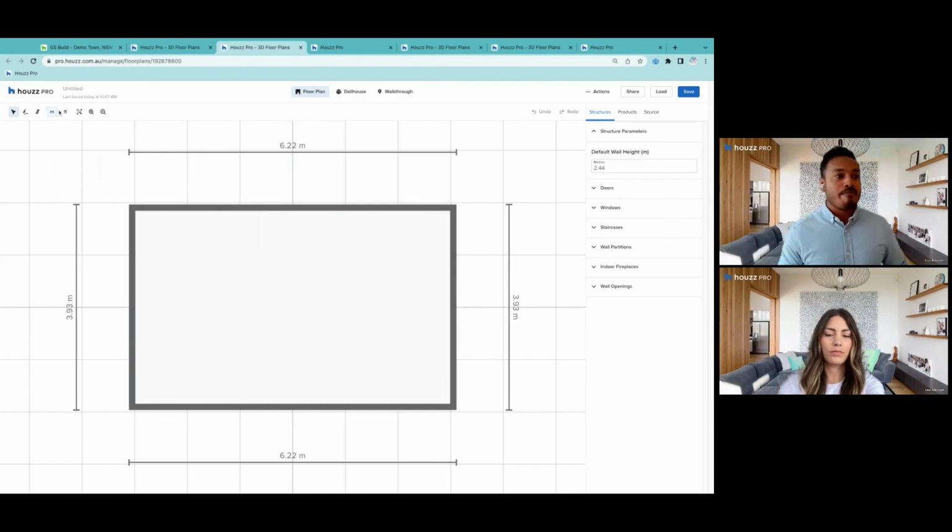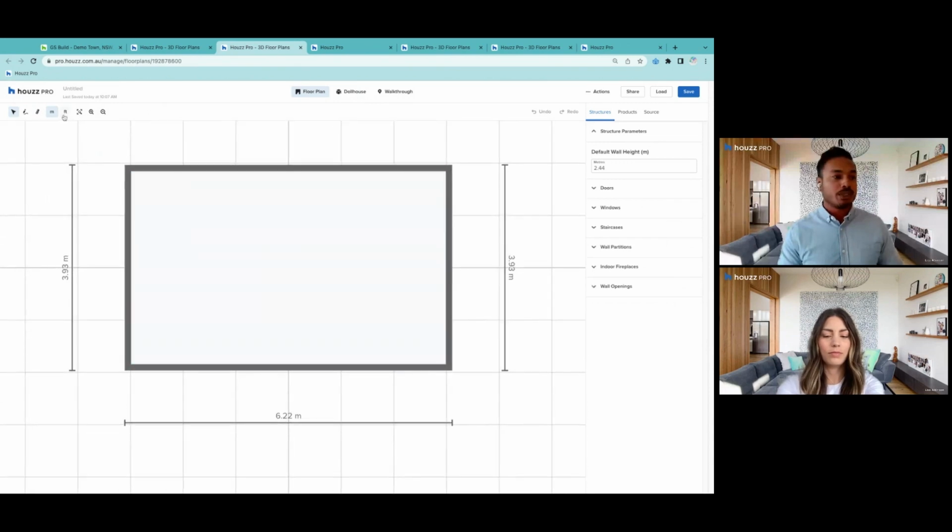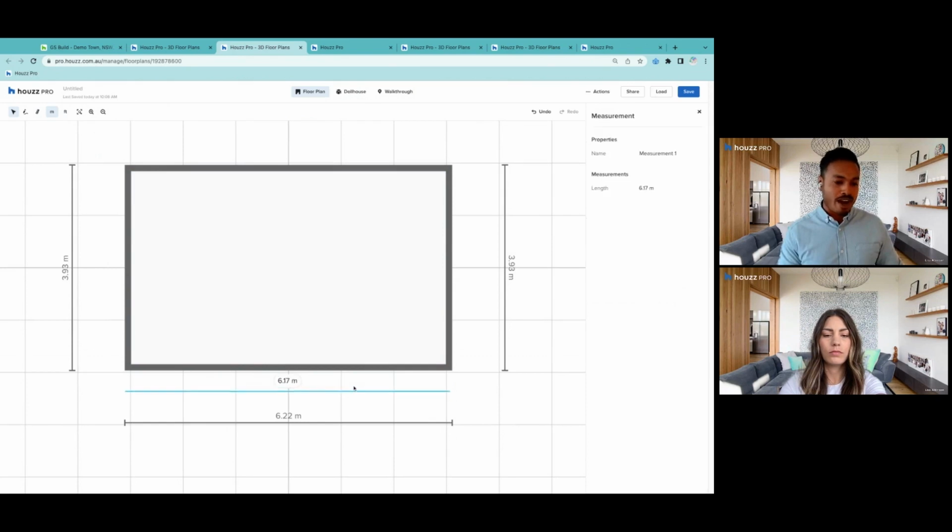Next you have the measuring unit. By default it is in meters. And then you have the measurement tool, which is really handy. If you want to measure anything within the floor plan, all you have to do is select this ruler icon, pick a point, give a left click, and whenever you want to finish, just do another click, and that gives you the measurement of any objects within the floor plan. You can also drag it in any direction as you wish.